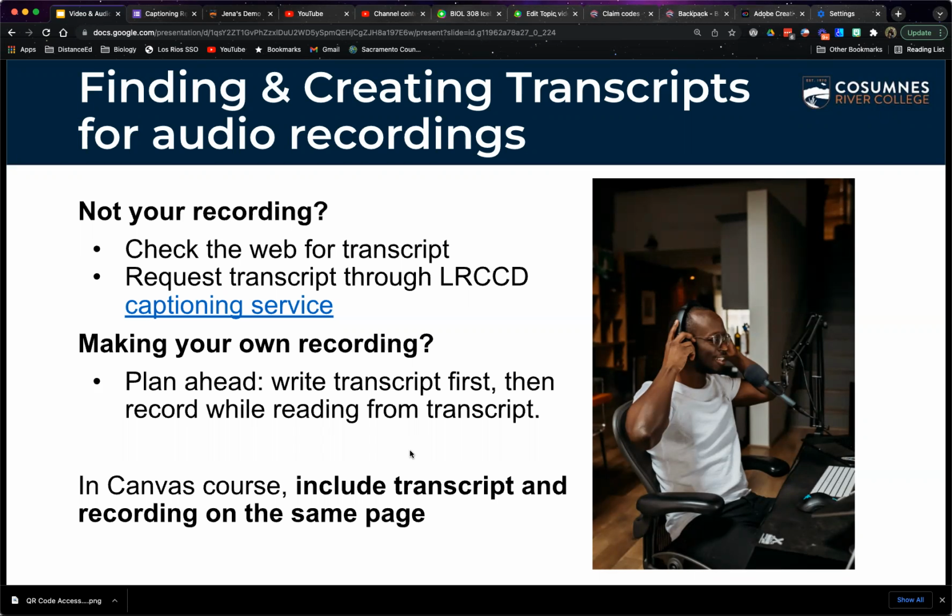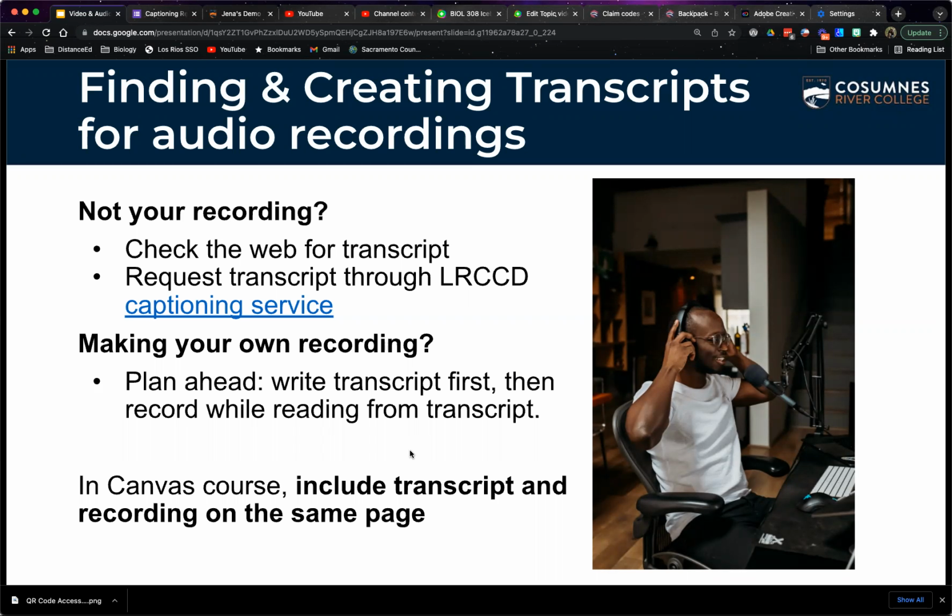One of my biggest frustrations is Radiolab and how they don't have their transcripts available, because I love Radiolab. But there are other things like NPR's Life Kit, which have transcripts available. A lot of the NPR stuff, except for Radiolab apparently, has the transcripts right there along with the podcast. The podcast you can usually embed directly on a Canvas page, but you want to make sure you have the transcript linked from there as well. If you're using the podcast in an in-person course, you would probably want to have that link available for students, or provide them with a copy of the file.